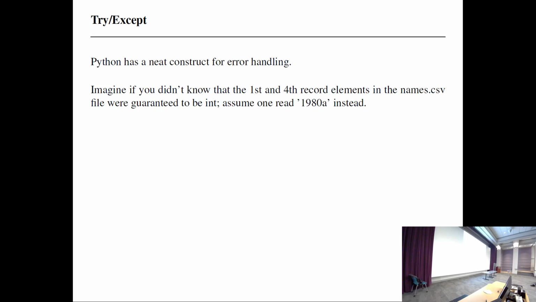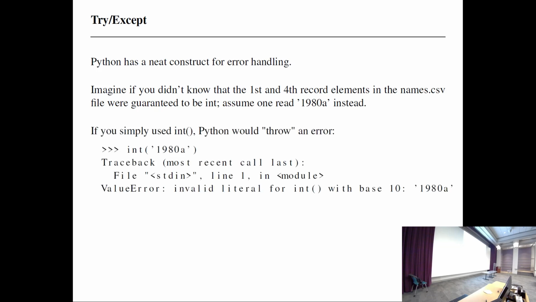Now, I don't know about you, but in my solution, when I read in the student identifier, I turn it into an integer. Right? I represent it as an integer, not as a string. So if I try to represent that as an integer, I will get an error because A doesn't have an integer representation. So if I just simply tried to do int on this, Python would give me an error.